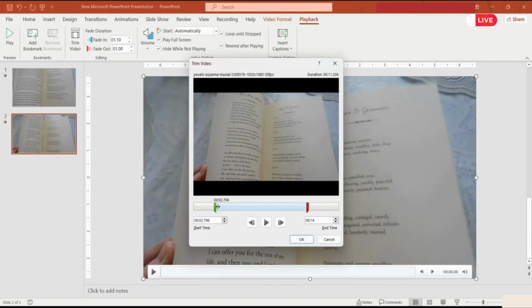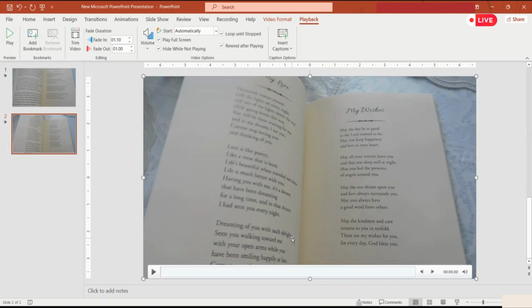I'm going to keep it over here and I'm going to cut it. Let's say I'm going to type in 0 and let's say I'm going to end it over here. The next thing I'm going to do is going to be a bit different. Let's say I'm going to press OK. It will process for a while.